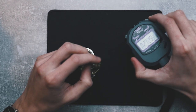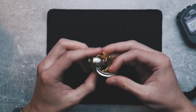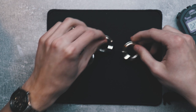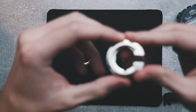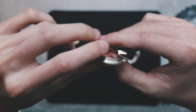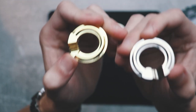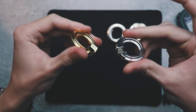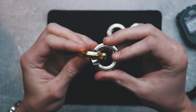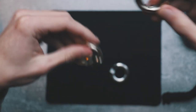Whoa, it took us almost 3 hours just to take it apart. That's insane, bruh. Holy, bam. Okay, fine. Four pieces. Now you can see everything I was talking about. Look at this. You have a notch and you have this bump. You have two pieces like this, completely identical. Now you have two pieces like this, the golden one and this one. These two pieces are identical as well. And they were the first two that I could disassemble. And the reason for that is because all the bumps here allow the pieces inside to move more freely.